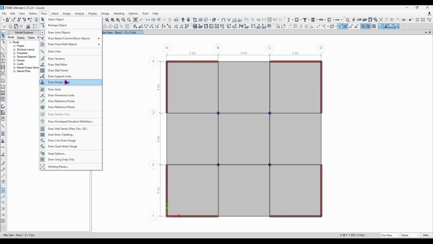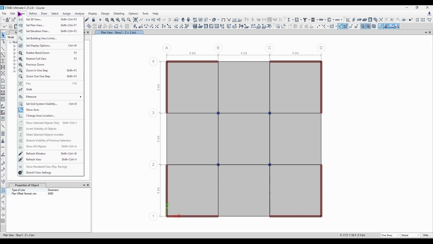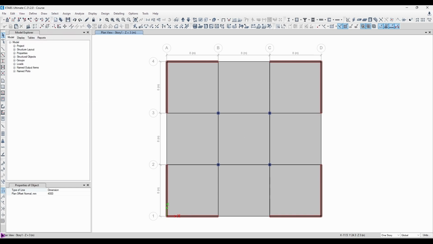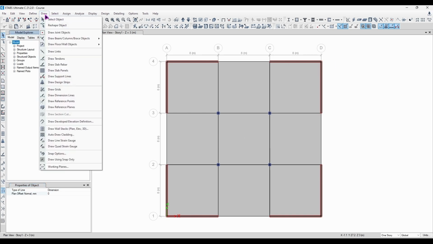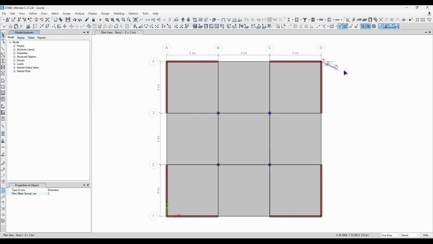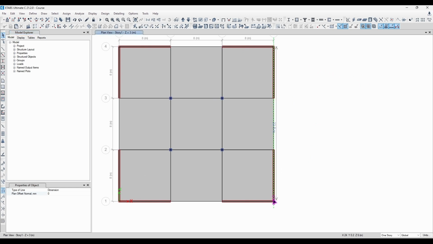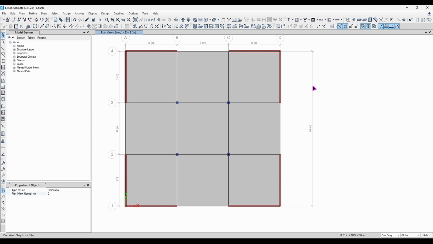Next thing from the draw menu is draw dimension lines. So we have something similar with the view, which is measure. Measure shows you the value of the magnitude of a distance on the bottom left of the screen. However, if you're going to draw a dimension line, it's going to give you the actual dimension as if you're drawing on some kind of, let's say, AutoCAD, right? So from the draw, go to draw dimension line, and click on the start point, and click on the ending point, and just drag it a little bit, and there you go. It says 24 meters, right, in this direction.